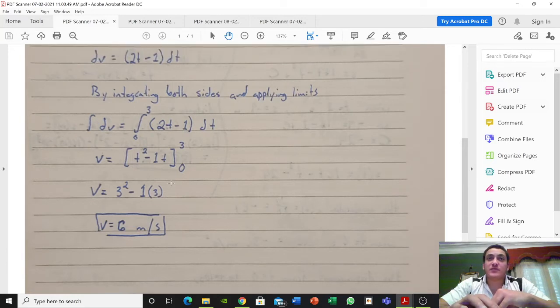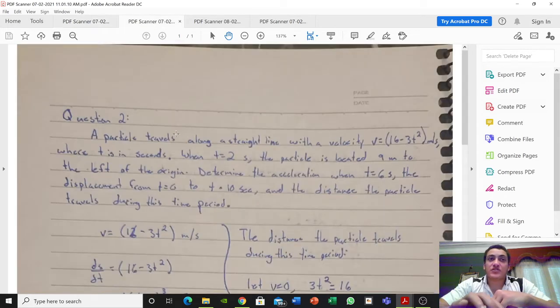This is a very simple question that we learned in class, and the assignment is also giving us just a small idea of how to solve this question, so it's very simple. Moving on to the second question, question number 2.